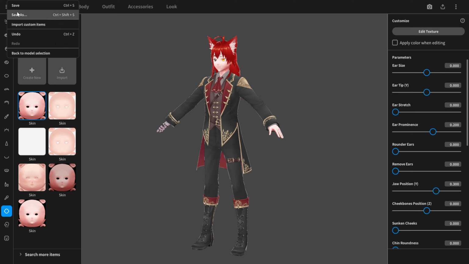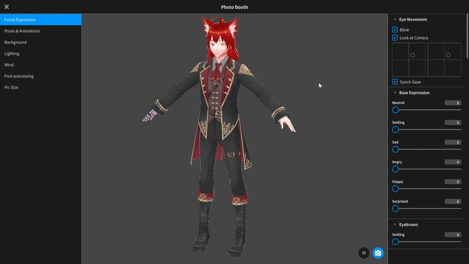I do recommend you save the character as a Vroid model. Save. And you can kind of use a custom editor that's in here, or kind of a model viewer that's inside of Vroid to really get an idea of what your character is going to look like actually in motion.